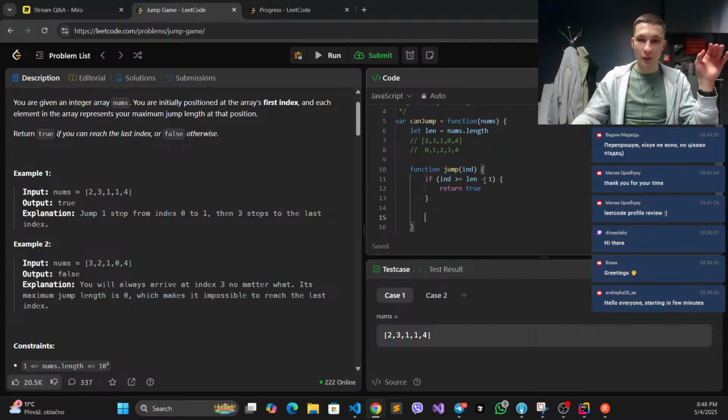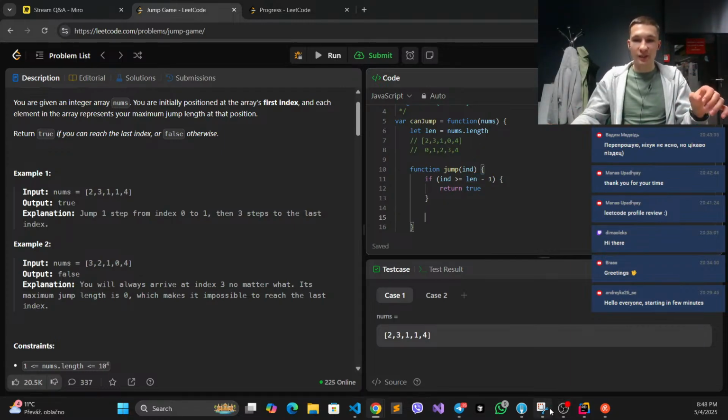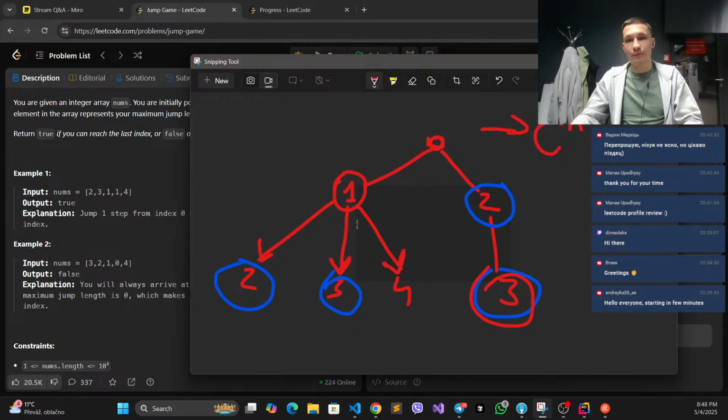Otherwise, if we haven't reached the end of our array, what can we do? We should explore any possible jump that we can do, because any of them can lead us to the answer. So if we are at an index, we're exploring every single possible length of the jump.